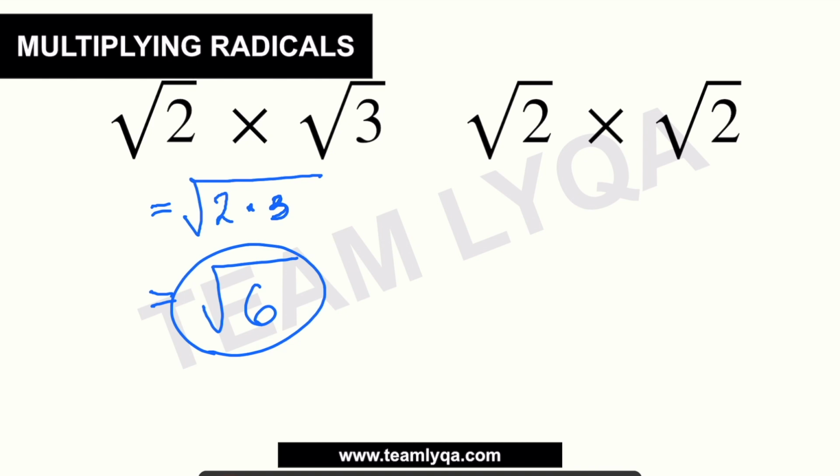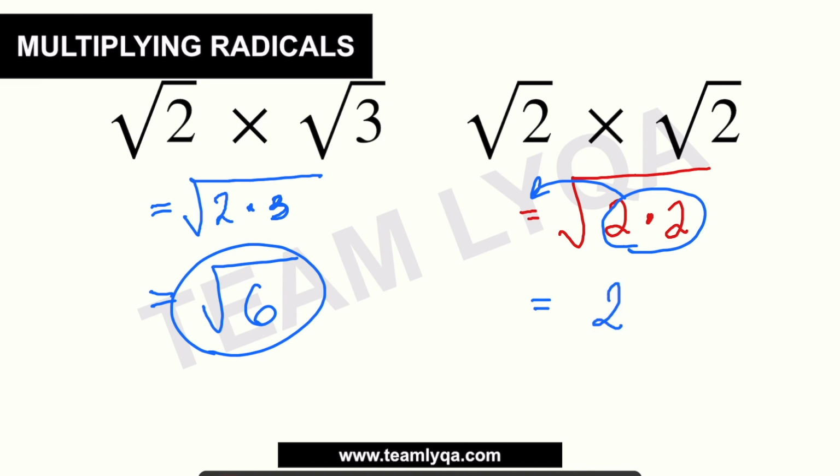Now, paano naman ito? Square root of 2 times square root of 2. Again, makikisukob siya sa payong. So, we have equal square root of 2 times 2. At, again, dahil square root ito, kailangan lang ng dalawa para lumabas siya sa payong. Meron ka ng dalawa, so lalabas na sila, magkapares na sila. So, the answer would be 2. Again, kung ano yung mga nasa ilalim ng payong, imumultiply mo lang sila sa isa't isa.